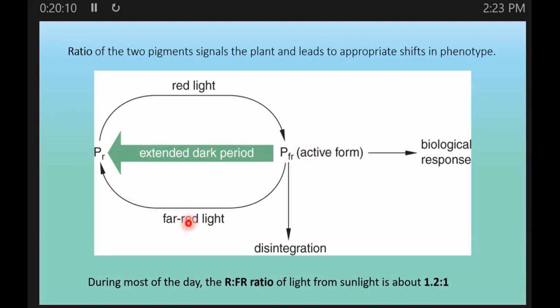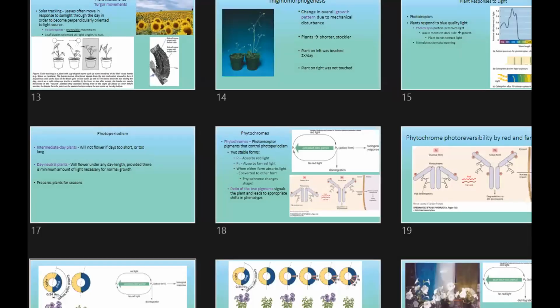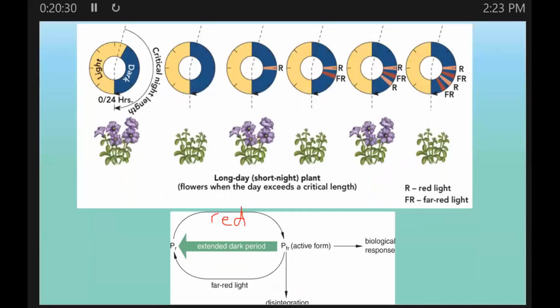Because far red light, there's less of that in actual sunlight. And so it starts to tell the plant, I'm not in full sunlight. Maybe I'm getting shaded out. Maybe I'm in the dark. All right. And so the plant is always assessing these two, P sub FR and P sub R. And for the idea of flowering, it is super important that they get this right.